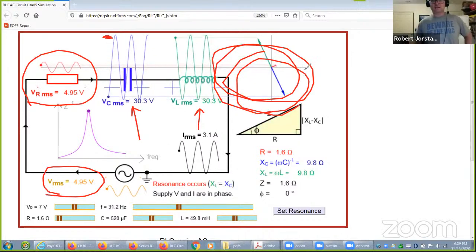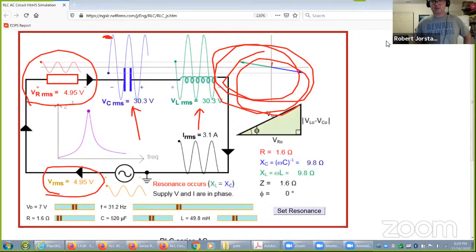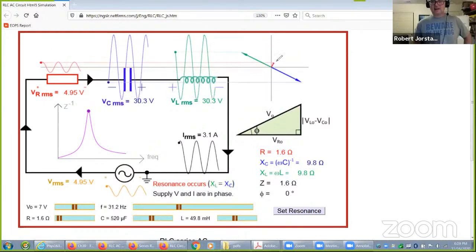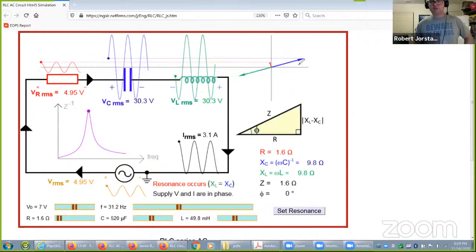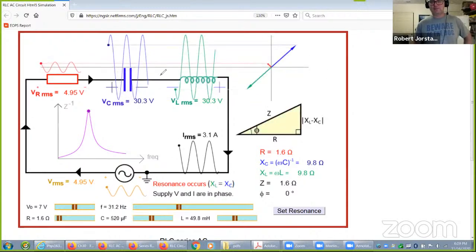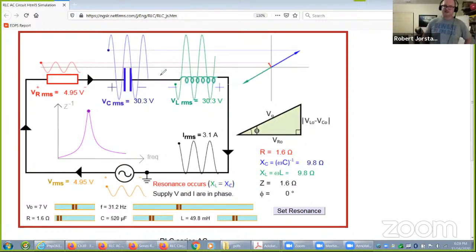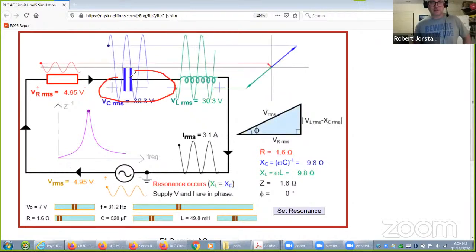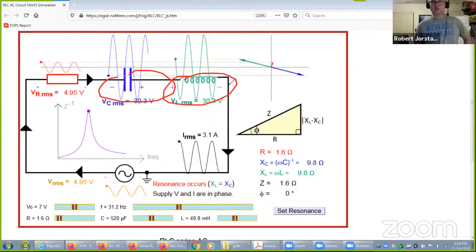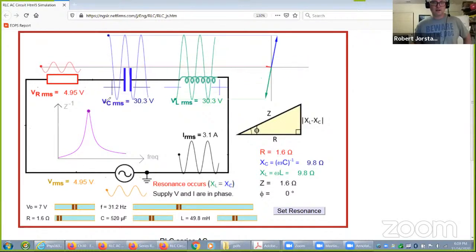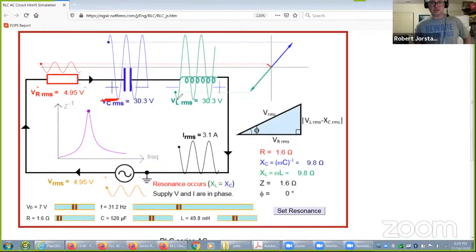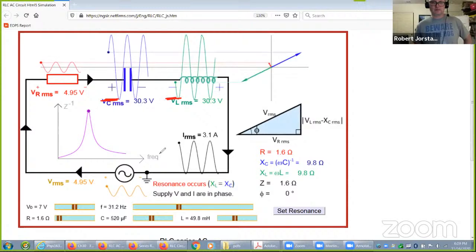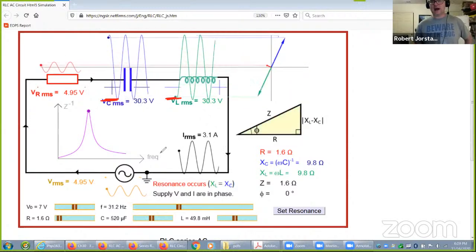It's showing that these voltages can be thought of as arrows spinning around in circles, and the tip of the arrowhead is tracing out the sine waves. And notice the blue arrow is tracing out a sine wave that's up and down, whereas the green one is tracing out a sine wave that's down and up. Or look at these polarities right here. Sorry, I kind of drew over it there. But if you watch this number, when this one's positive, the other one right here would be negative. And that's showing that they're peaking at opposite times.